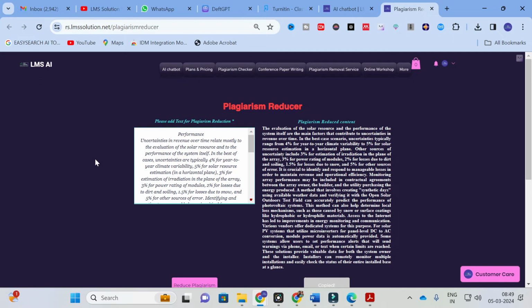The important thing in this kind of plagiarism reducer template is that without changing the meaning or flow of the particular research, it will paraphrase the sentences. So it will give you the best results without any change in the content. So you can make use of this option, plagiarism reducer, in our research tool.